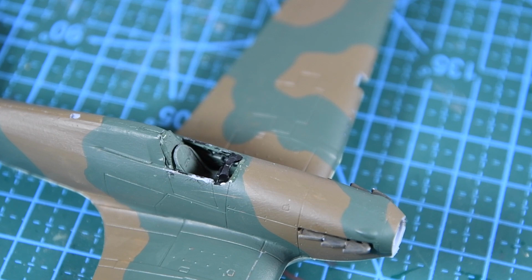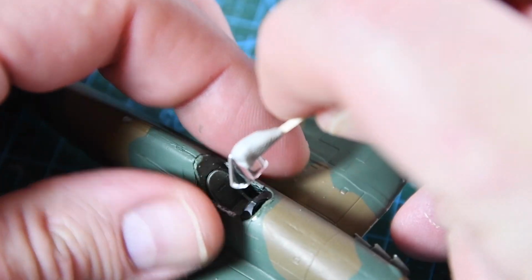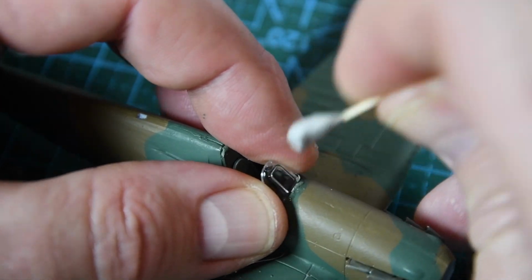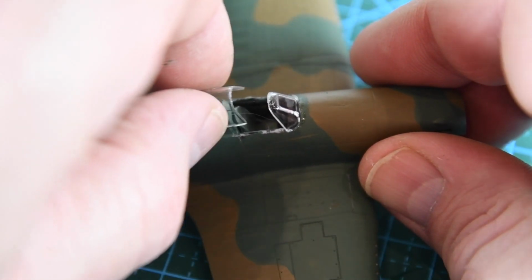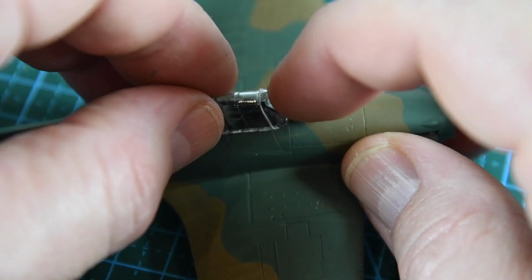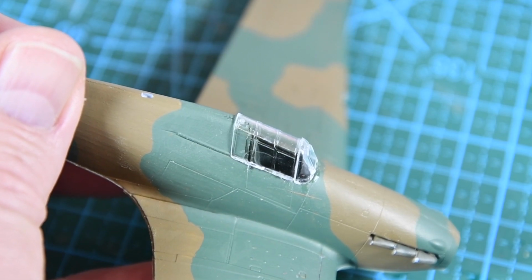Next is the canopy, and I've put a few dabs of glue on the rim of the cockpit with my paper clip. Then I can use a blob of blue tack on a cocktail stick to guide the windshield into place. When that's set, I'll add some more dabs of glue to the sides of the cockpit, then place the canopy behind the windshield. Notice how it runs over the back of the cockpit. It's actually probably big enough to slide back to the fully open position should you want to.